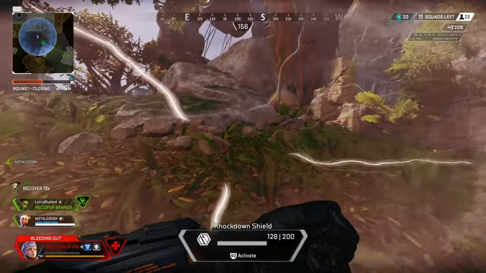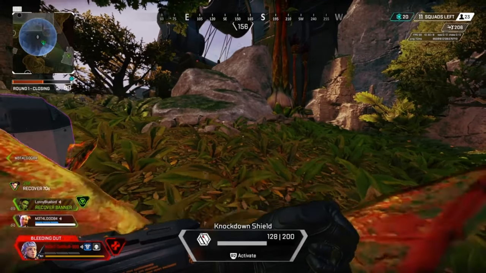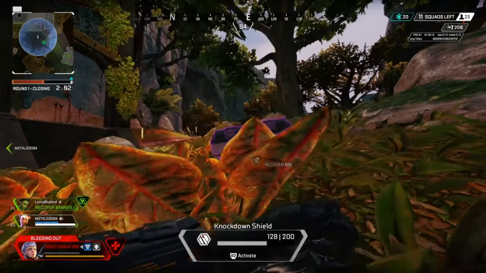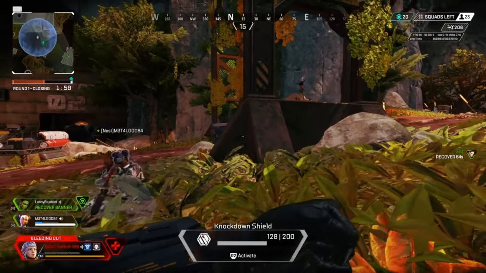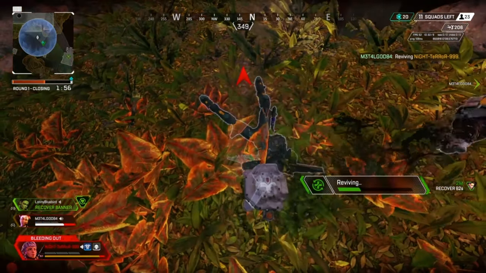Alright, so playing that again slowly. The advantage that PC players have is that they can crouch and be right behind the Knockdown Shield, and that's how they make great use of Knockdown Shields. The reason why console players won't do that is because it'll keep asking us to revive our teammate, and you won't be able to reload your gun, and it gets annoying.